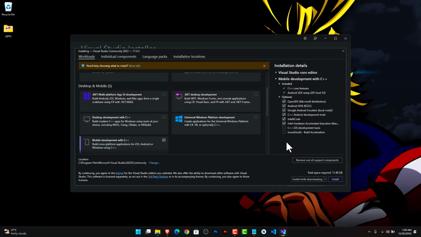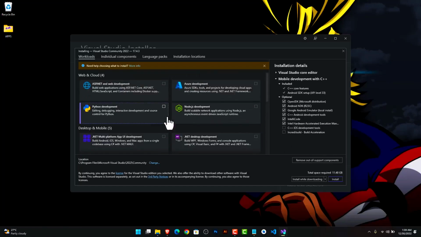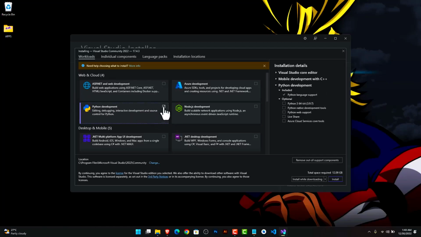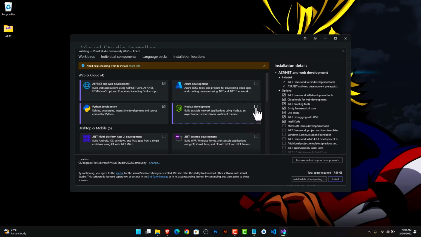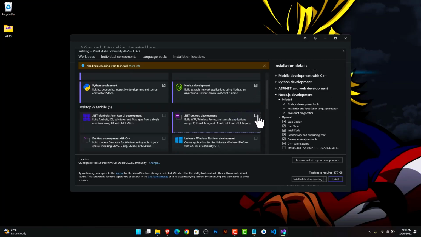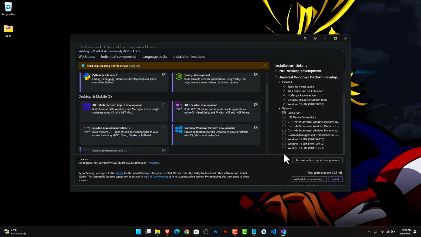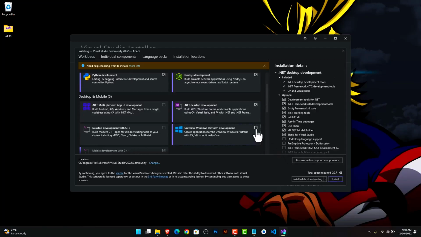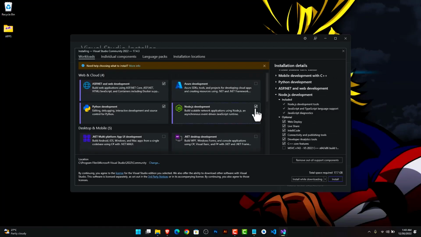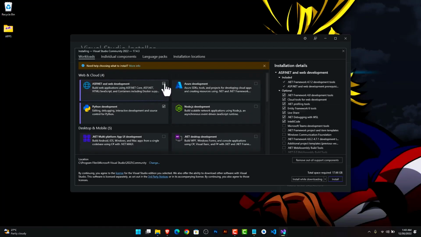I'm sure if you're using the paid version, you're going to get a whole lot of things, but this is all we need. Now if you needed this for some other projects, maybe you wanted to do some Python development, all you have to do is go ahead and check these. As you check this, you can see the size required to download. So let's say I need to do some Node.js development, and maybe I need some .NET and maybe Universal. You can see this could grow to a very huge size to download. So I'm going to go ahead and uncheck all of these because I do not need them.